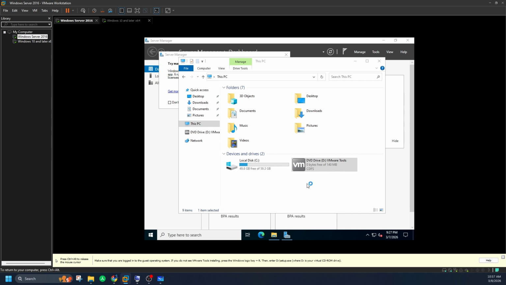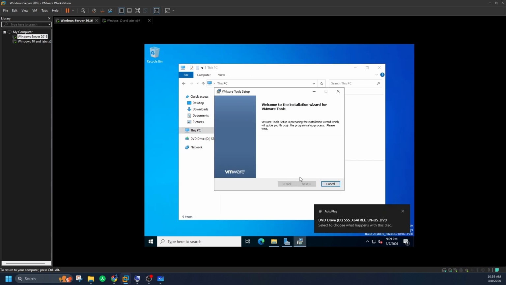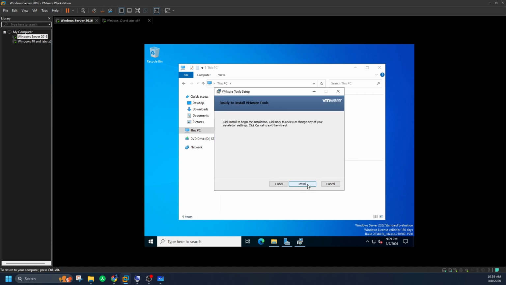Basically this installation will help you. It's a package actually, it's basically a driver. So once this driver is installed, your functionality will be very good. It will install all the required drivers. Next, next, install.